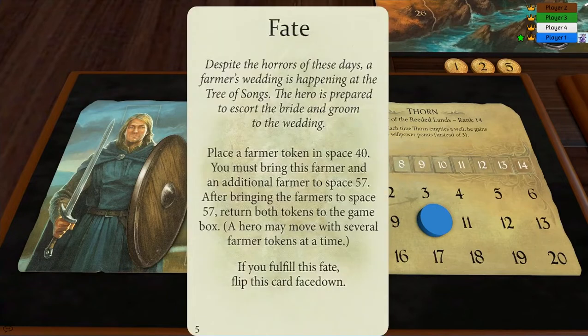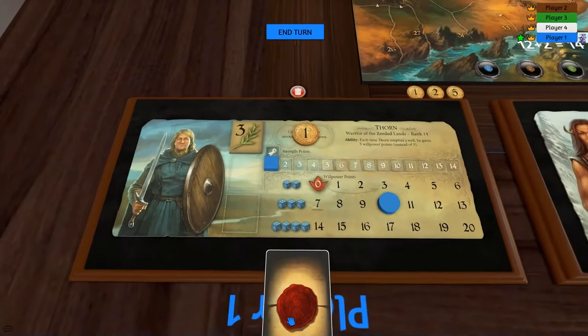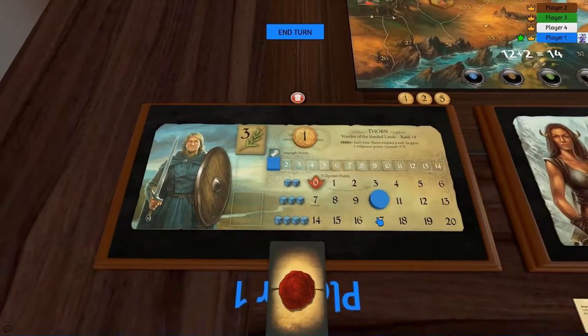Basically, his fate card says these peasants are getting married, take them to the tree, and then they live happily ever after in the game box. But on the plus side, we have now completed that fate card. Very cool. And we've only got one coin there, so we can't do anything with that.